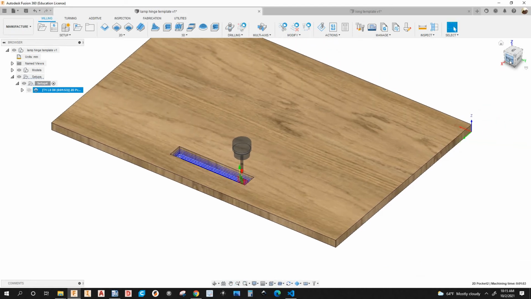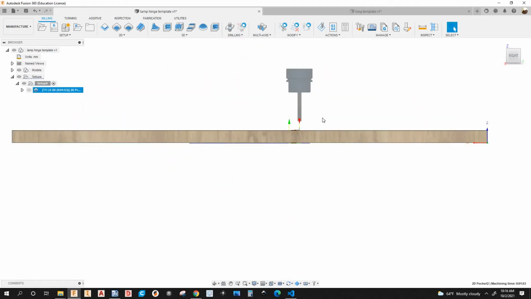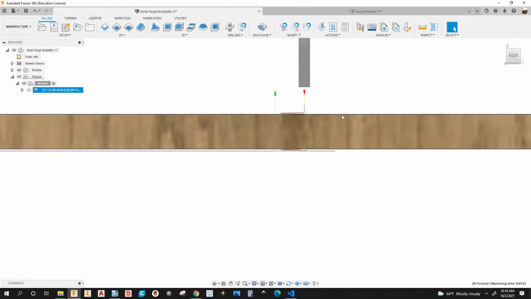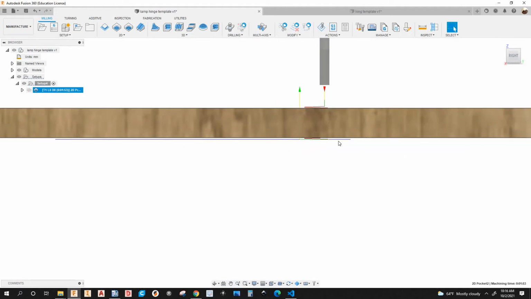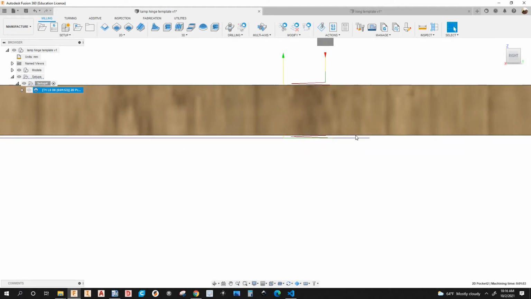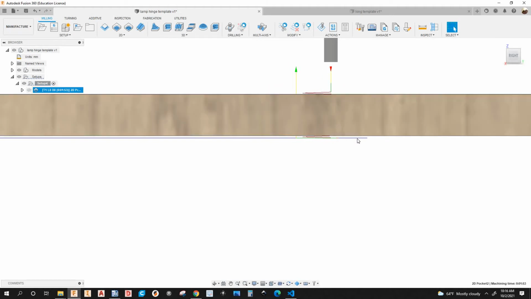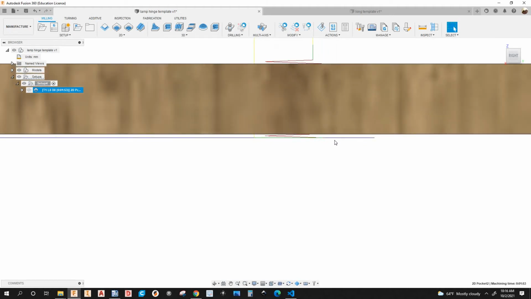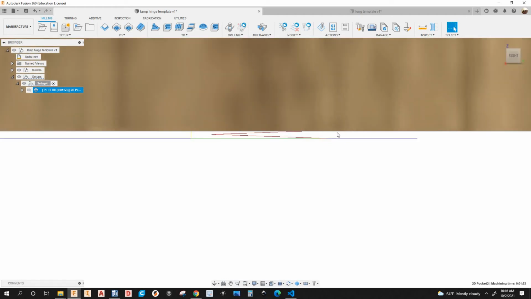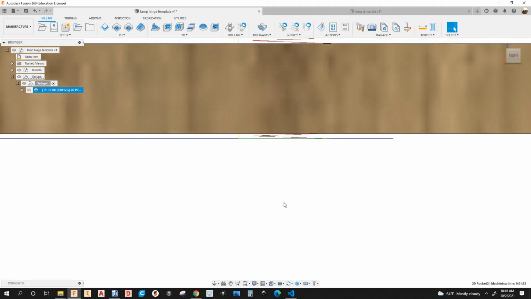I'm gonna click on the cube here, which says right, and take me to the front of the part. This is the front of the part here. You see that? Under bottom height, remember, I had -1 millimeter, so that's 1 millimeter right here from the bottom face of the part.